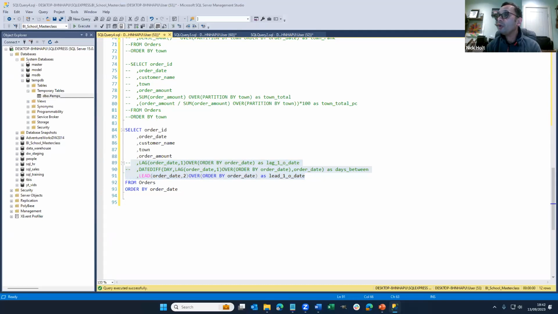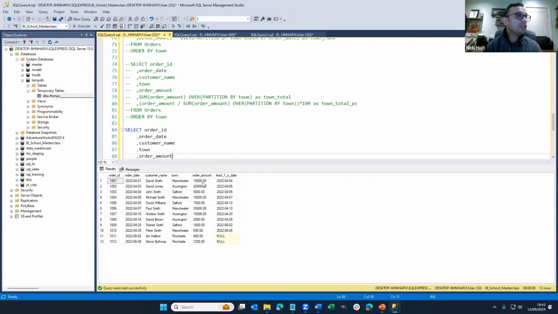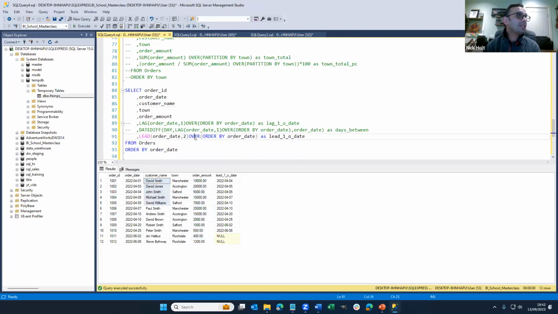Does lag and lead only work with index? No, lag and lead works with everything. You could just do it with order amount. You could do it with name. So with lag and lead, let's get rid of that as well. I could say lag customer name, comma 1, over, let's say, order by date.